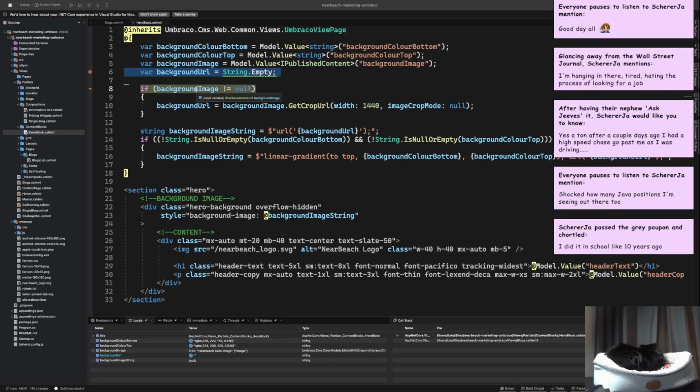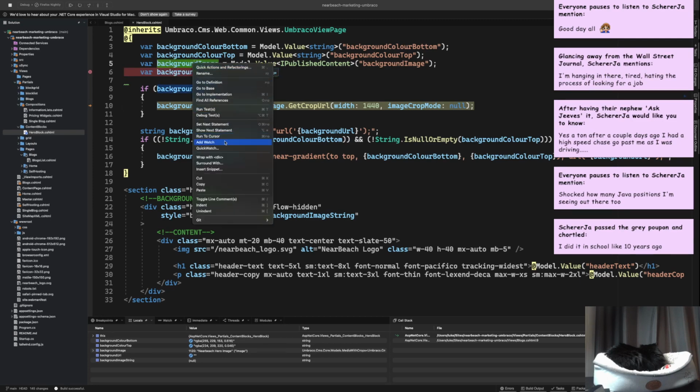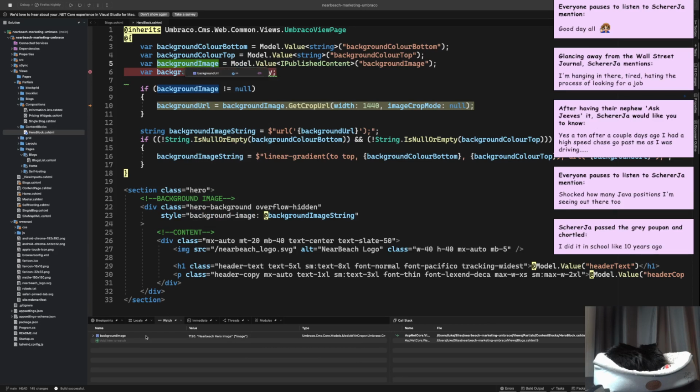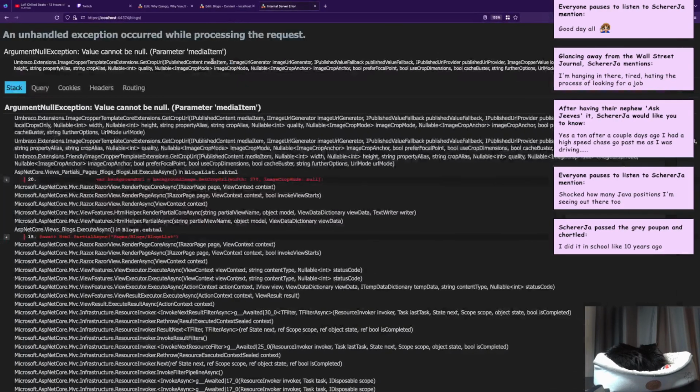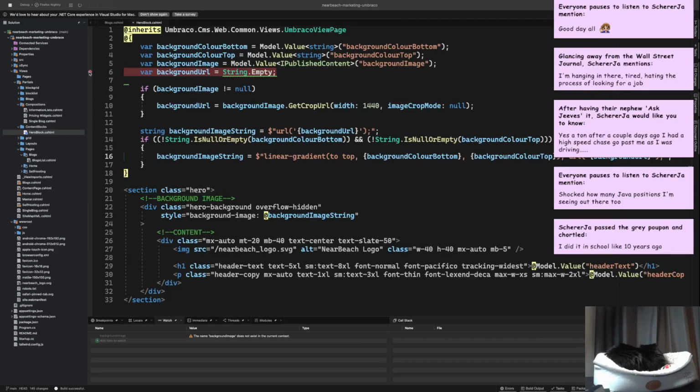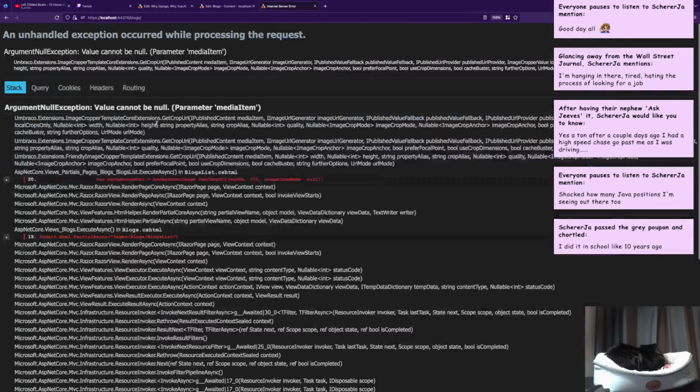Background image is not null. Add watch. Background image. It's a hero image. Alright, everything's working. It said it was working.